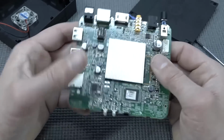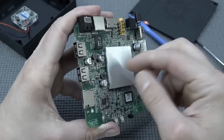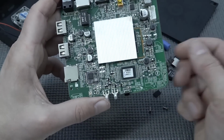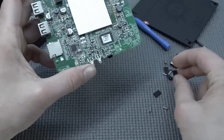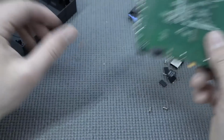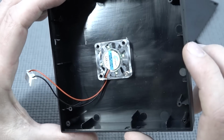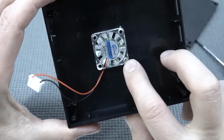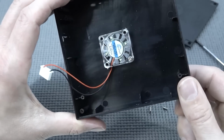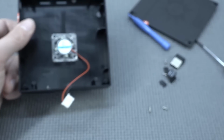Like a nice metal sheet on it. I'm guessing they glued it on because there was no movement whatsoever. Sometimes you have these double-sided thermal paste pads, but that is not the case over here. But yeah, this is what you're going to get on the inside. There was nothing much. The fan is just a universal fan. They only put it in here with holes and one screw. But that's it. That's the only thing that we're going to get. It's even called the Ultra Fan. Ooh.